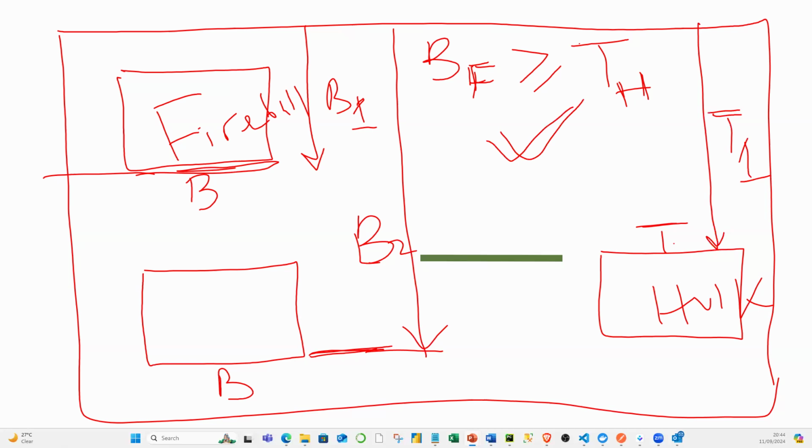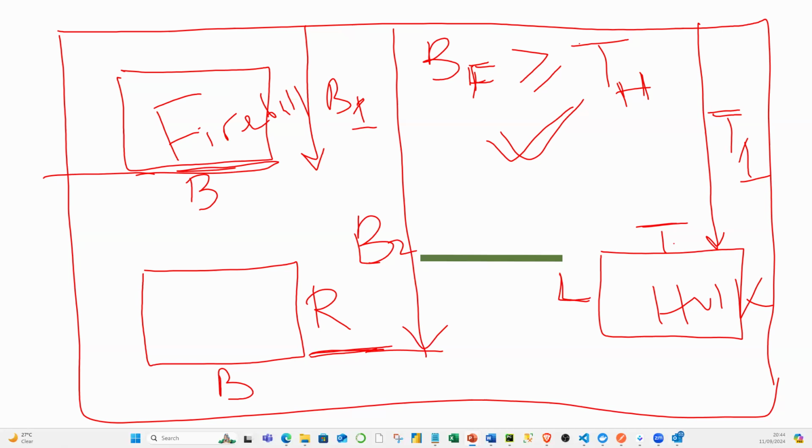Next part is for orc not to be safe, we need to move this fireball towards orc, this particular one here. We need to move it towards orc. And you move it towards orc by saying the right-hand side of the fireball must overlap somehow with the left-hand side of orc.